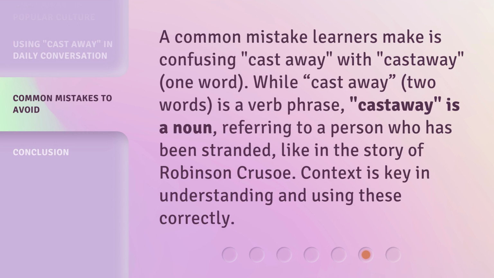A common mistake learners make is confusing "cast away," two words, with "castaway," one word. While "cast away," two words, is a verb phrase, "castaway" is a noun, referring to a person who has been stranded, like in the story of Robinson Crusoe. Context is key in understanding and using these correctly.